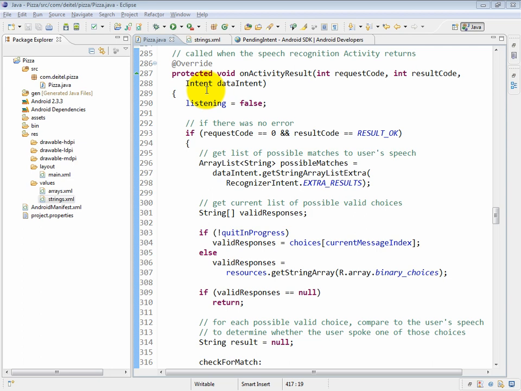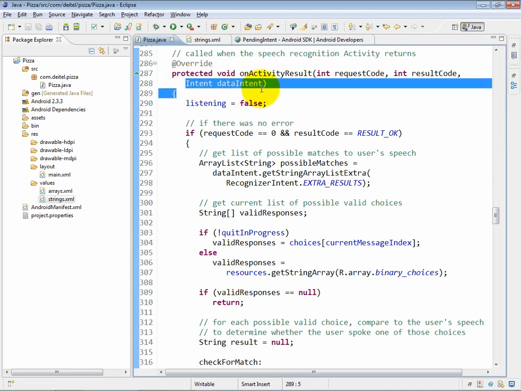back to your activity. Now that intent is particularly important in speech recognition because embedded within that intent is the set of possible spoken matches that the user spoke to the app. So we're going to take advantage of that in the logic code of this method. Now the method is quite large because it embeds all of the logic of ordering the pizza into one long method definition. However, there are some key pieces that I want to point out and focus on here.